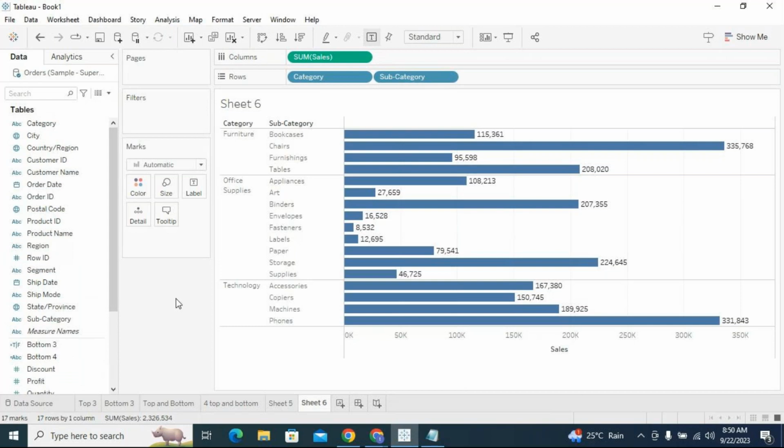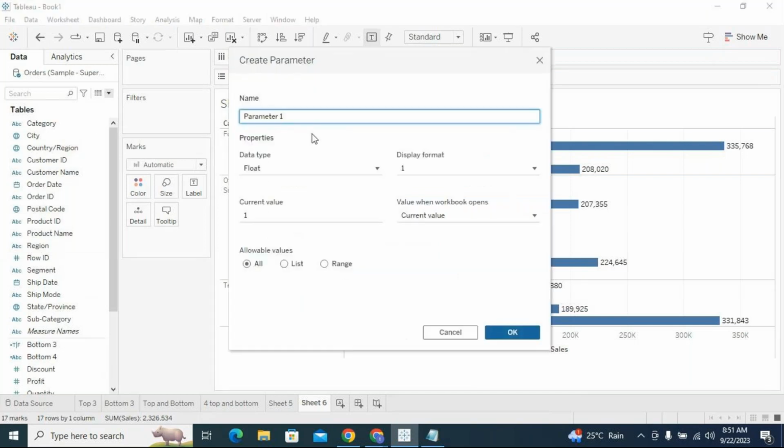When I select a subcategory from the parameter, my report has to show the respective subcategory in the report, and the remaining has to be hidden. So now I'm creating a parameter for that requirement. I'm giving the naming convention as subcat para.